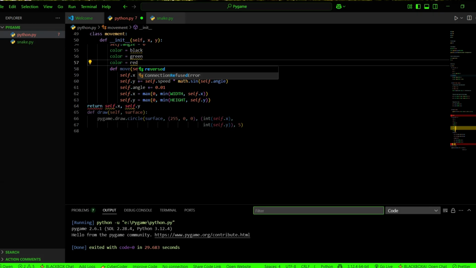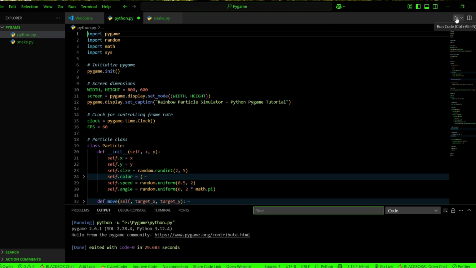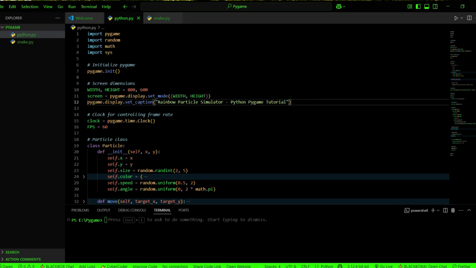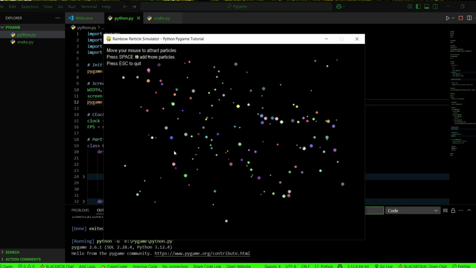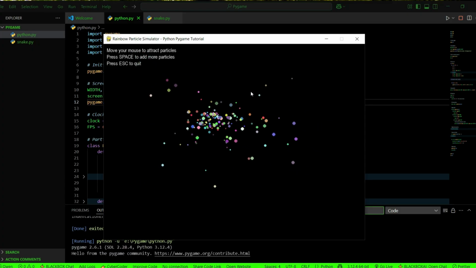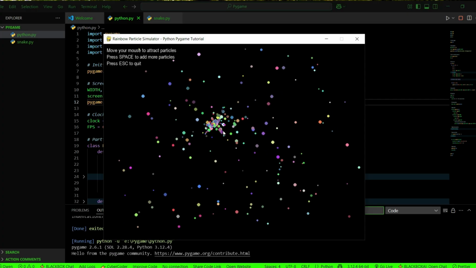Let's see the outcome. Okay guys, now we are going to run it. We'll get an error here because we have a space there. And we are going to run it. Okay, we have to save it before we do anything. That's a common mistake in Python, guys. We have to save it before you run it. So as you can see now, our project works.